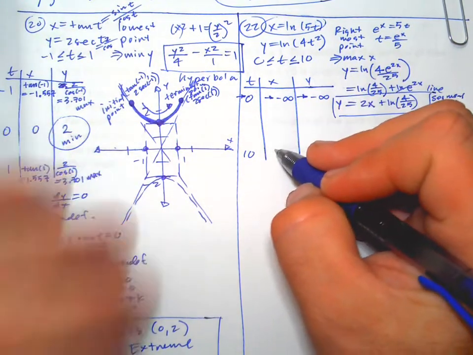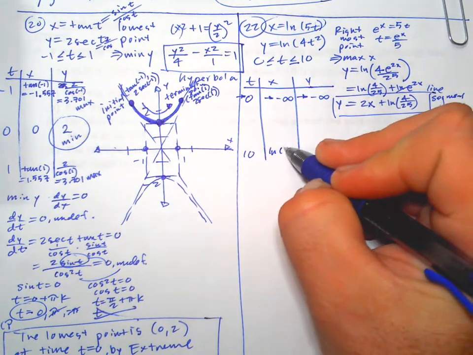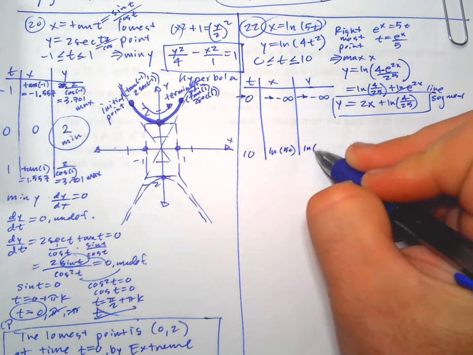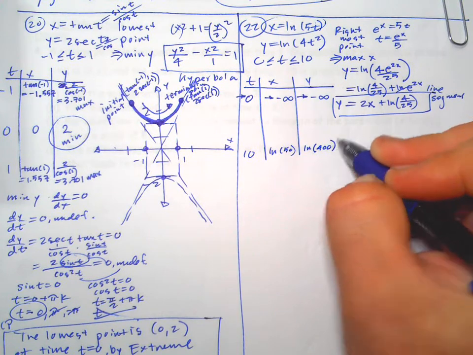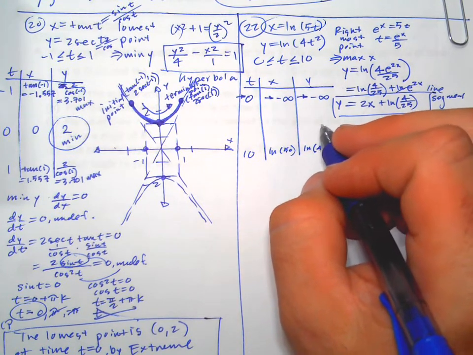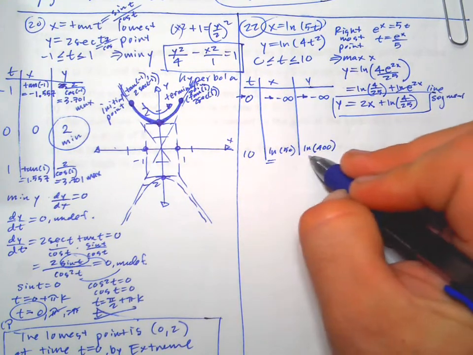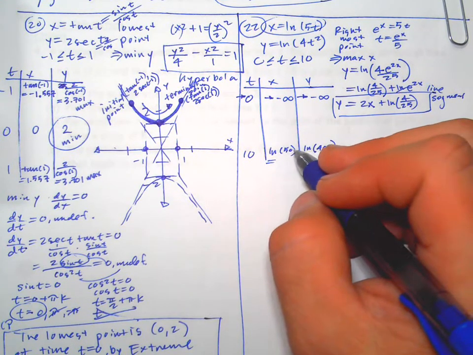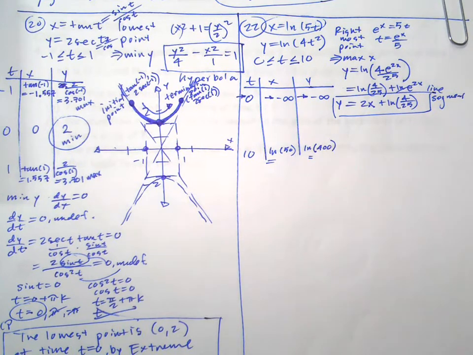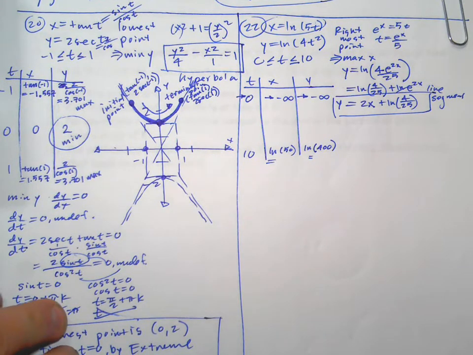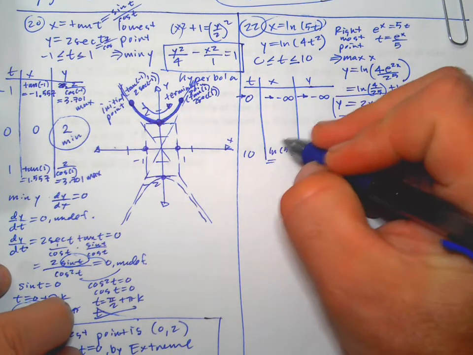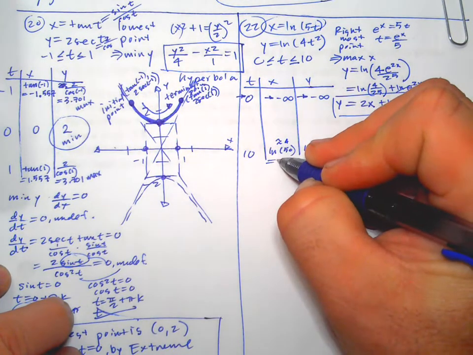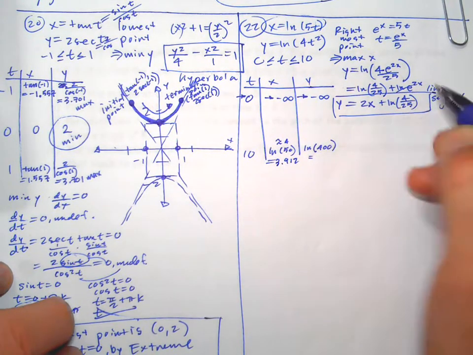You plug 10 in, it's going to be natural log of 50 and natural log of 400. We could try and estimate this, or we could use our calculators. But asking yourself, what do you raise like 2.72 to get 50? It might be around 4, would be my guess. Close to 4. On your calculator, it is 3.912. So 4 is not bad.